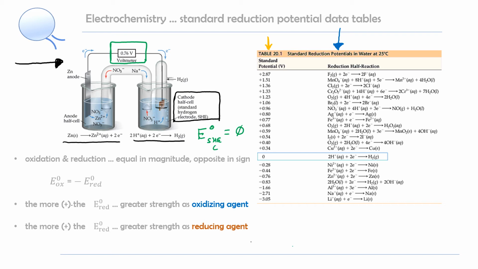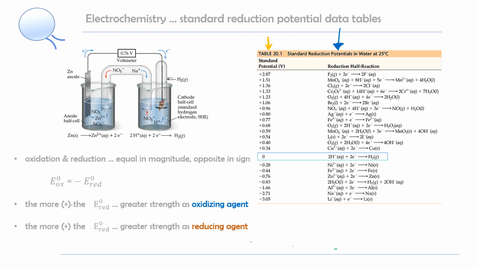So that tells us that this zinc half reaction, since the oxidation is recording a positive 0.76 volts, the reduction would be a negative 0.76 volts. That's how all these data are compiled. We put our desired half reaction materials at the anode, and we measure those values, and then we flip the sign because we're not actually doing oxidation. We want to list these as a reduction.